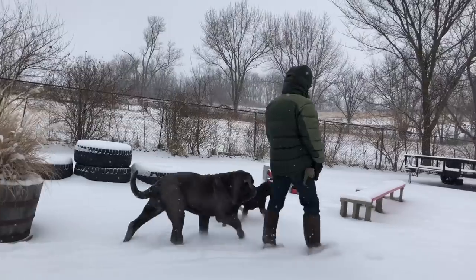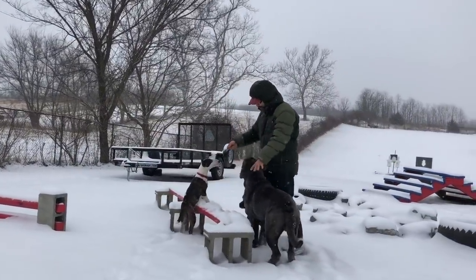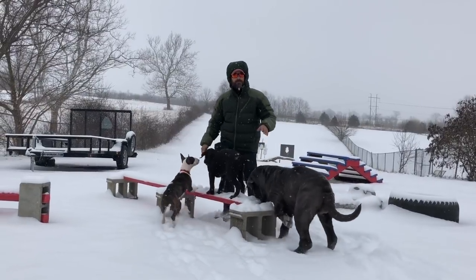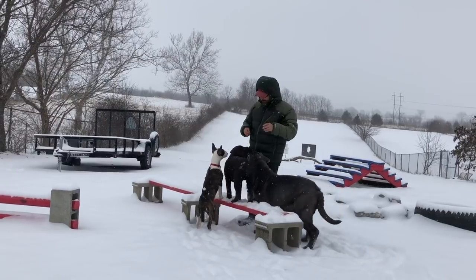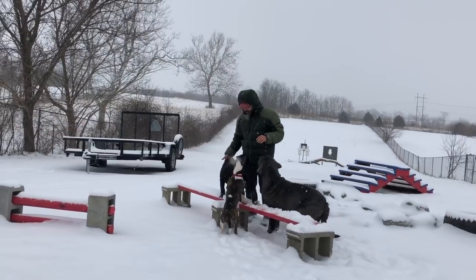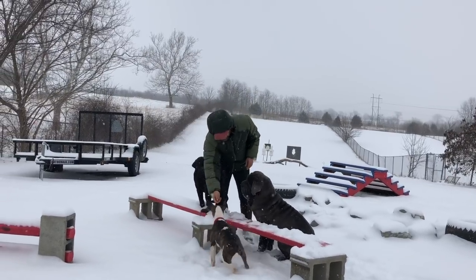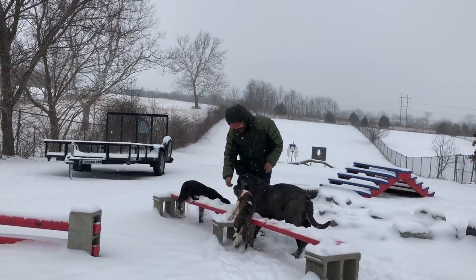You never let a good opportunity for learning go away. See this board — it's slippery. When these dogs try to get up here on this board, they're going to slip and slide. So be a little bit careful. Don't get too high up off the ground unless you have a solid base for them to stand on. I'm going to let them learn at their own pace. This chocolate lab is a little bit more sure-footed. The Neapolitan Mastiff is like, dude, I ain't getting up there — my big fat butt will fall off for sure. But the bull terrier — oh, he's going to get up here.